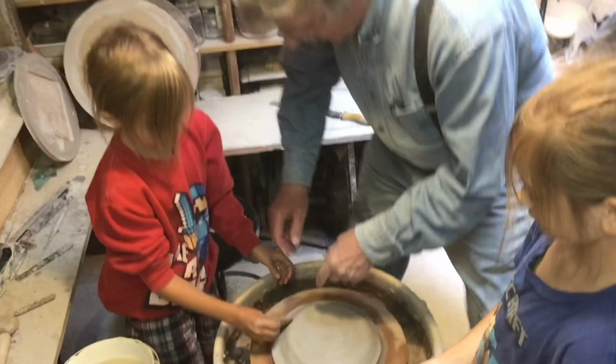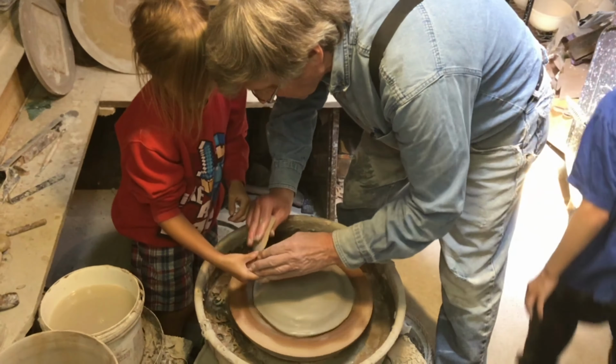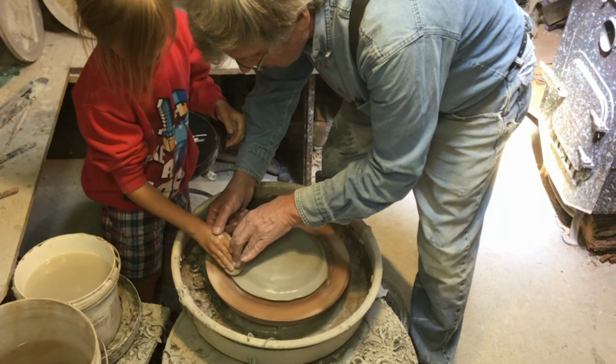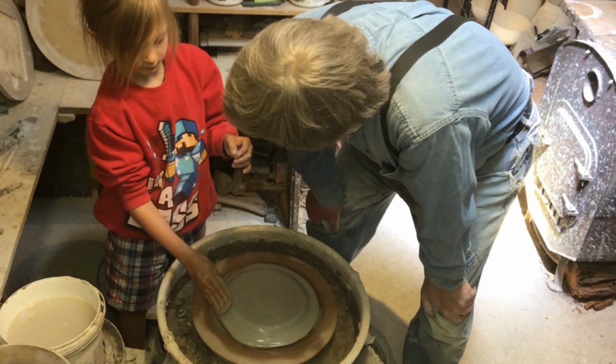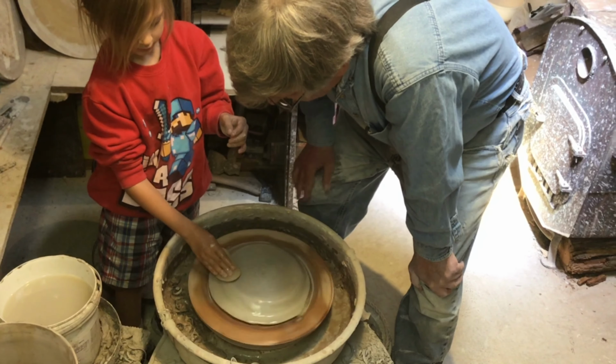Okay, watch. Put your fingers like this on top, and now push it there. And see, it's making it smooth. We didn't have smooth last time, did we? This is a new part of the process, isn't it? Yes. Now move it up over the top, real slow.